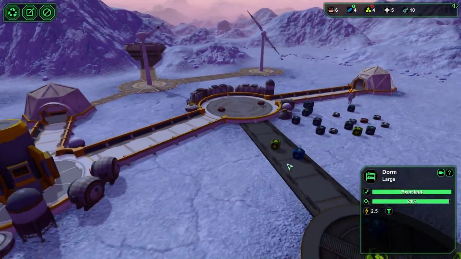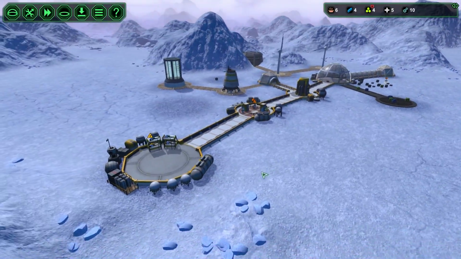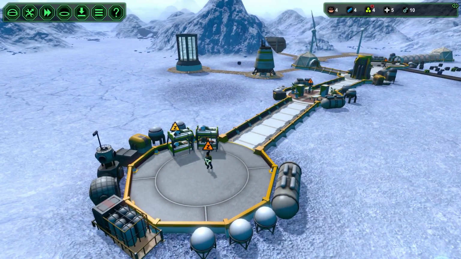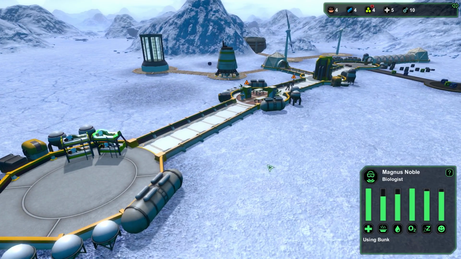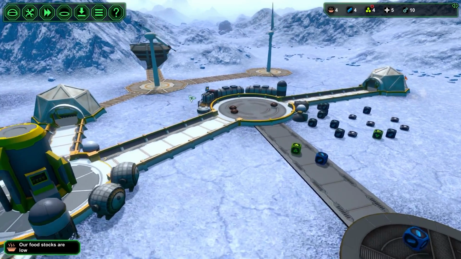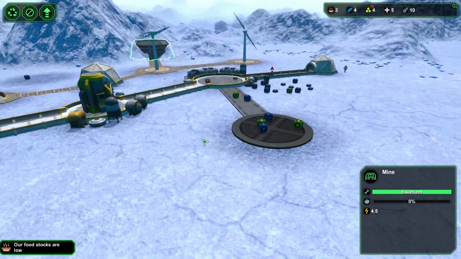I've got 4 bioplastics. You'll be able to rest soon. Don't worry. Don't worry. There we go. Off to rest? No? Maybe? There we are. Someone is swapping out. Okay. Food stocks are low. It is true. Hopefully we've got a couple of people in the mine, or will do soon.